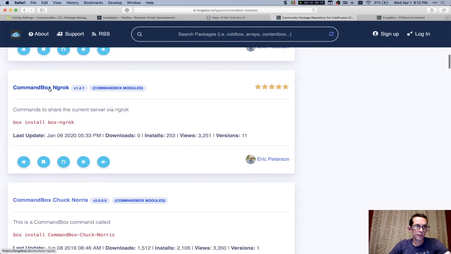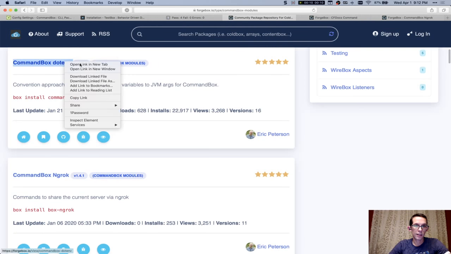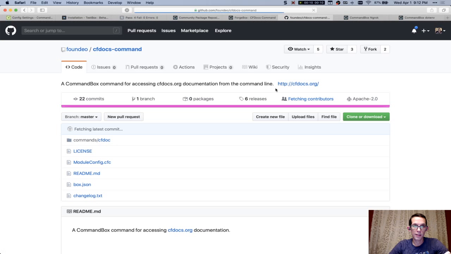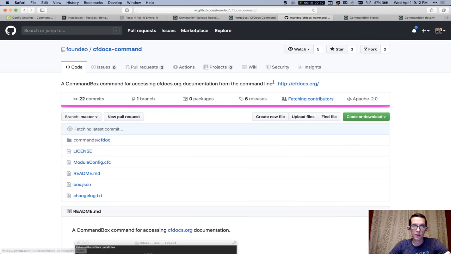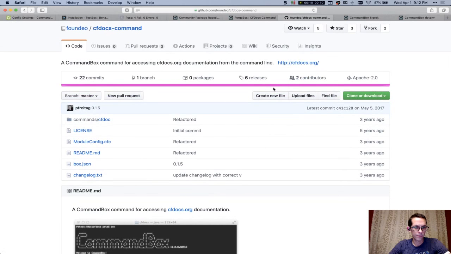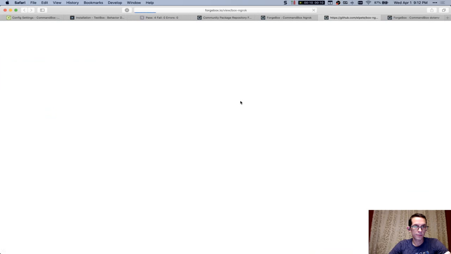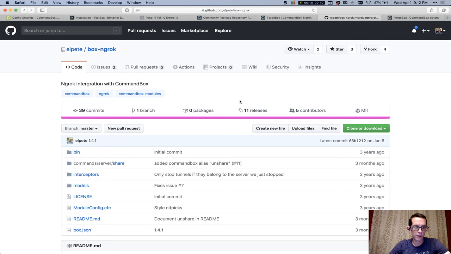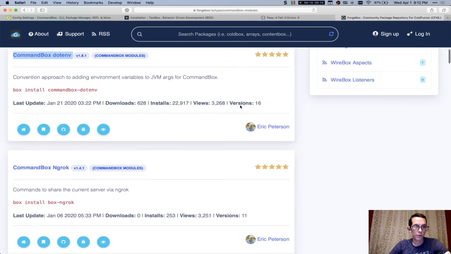I didn't check Box and Grok. I think I checked this one, but you know what? I'm going to check these again. CFDocs, does it have testing? Nope. Whatever one I was on. Nope. Nope. Models and receptors share. Nope. Checked that one before.